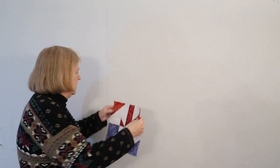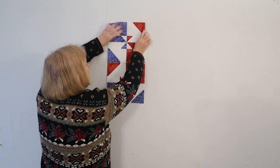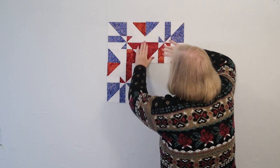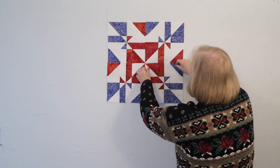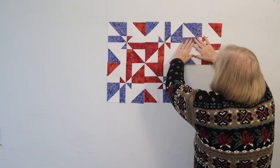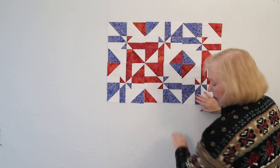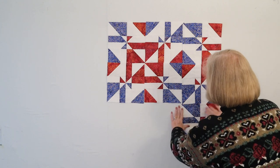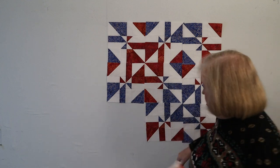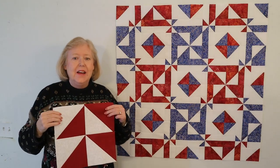The three color blocks go together very similarly to the two color version. We make a motif, but in this case the center of the motif is going to be the red bow. We put four of these together and we get this lovely red bow. As we continue building out, you'll notice the button turns out to be a two-color button — red and blue. And at the bottom we end up making the blue bow, so we have red bows, blue bows, and red and blue buttons.